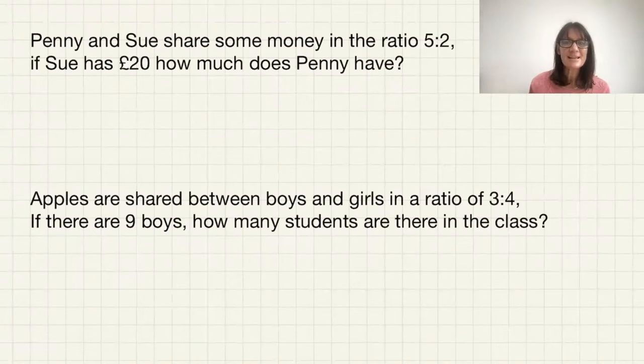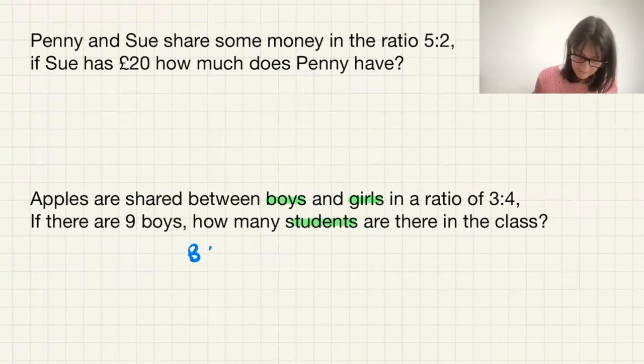Okay. Now this is kind of a typical exam question where you've been given a story and there's certain things within the story that aren't even relevant. So you read apples and that has absolutely nothing to do with the method and the important information that I've got to pull. It's just a part of the story. I could have said bananas; apples really isn't key. So as I'm reading through this, I'm trying to find the things that are key. I've got to work out how many students there are in the class. So this question is all about the students, the boys and the girls. It's not about the apples at all.